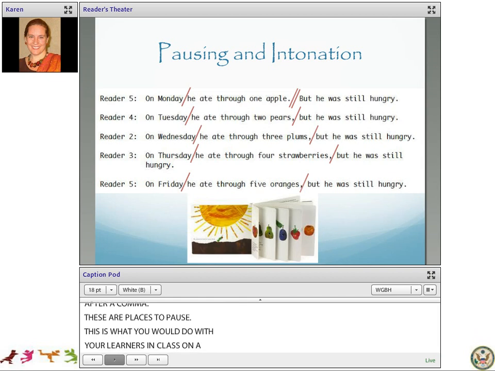So we're really learning about where do we pause in English? After prepositions, after punctuation in the written word, and that punctuation corresponds almost always to the phrase structure, so a dependent clause or an independent clause. Okay, so that's pausing. And then you can start to layer in intonation.